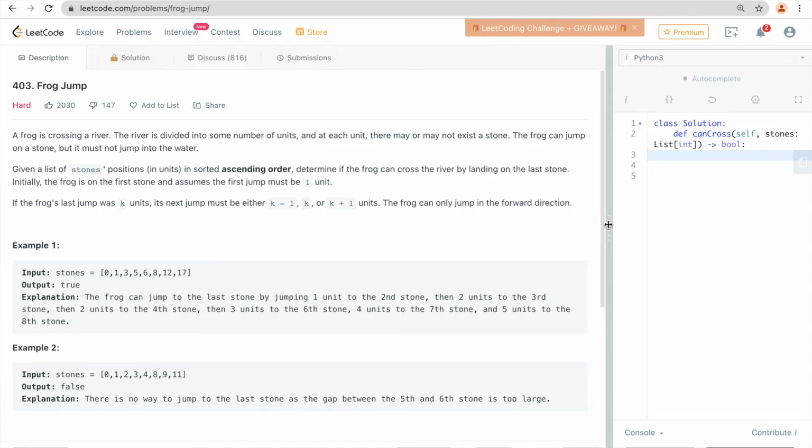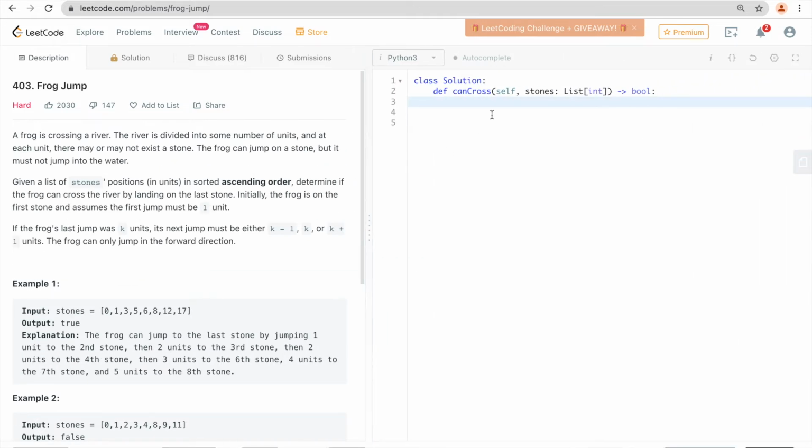So from this I think we can easily generate a mathematical formula. Let's say I have a frog which is at the nth position, and the last jump to reach the nth position is k. Then what are the options to reach the next position?